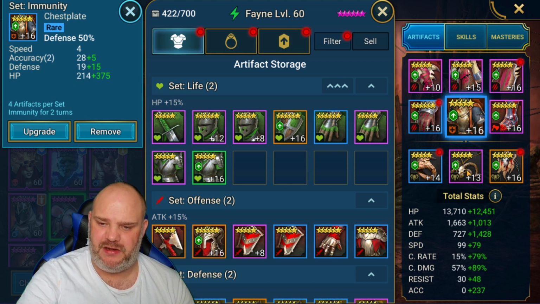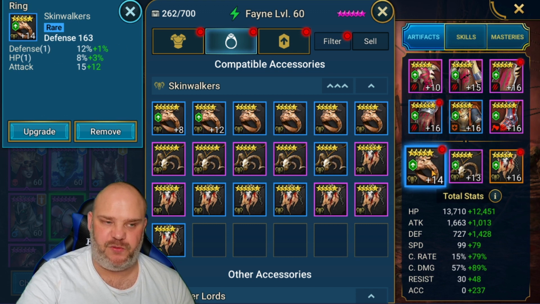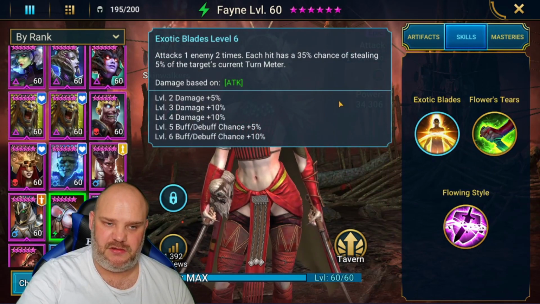So, again, I was using crit damage neck, which I still am, but only because when I swapped in defense, it wasn't quite high enough to make a big enough difference. But I've swapped out the attack ring I was using, and I've gone for a defensive ring. Originally I did have her with high enough accuracy to land her debuffs and to land her poisons. Well, her poisons, decreased defense and weakened. She's a brilliant champ for this.